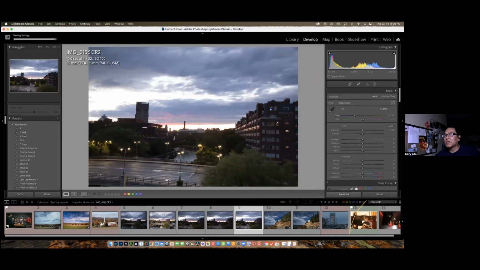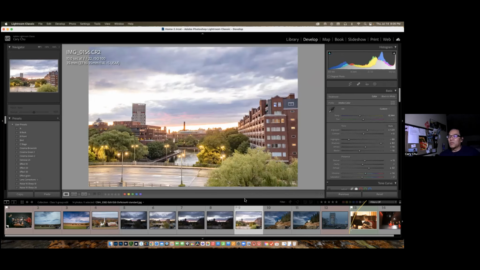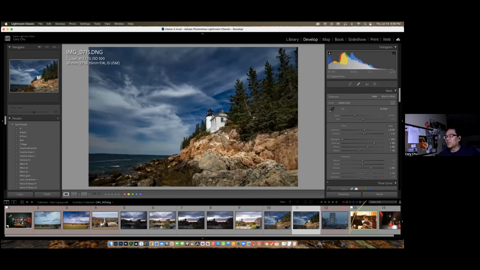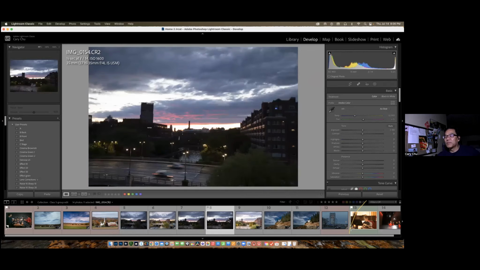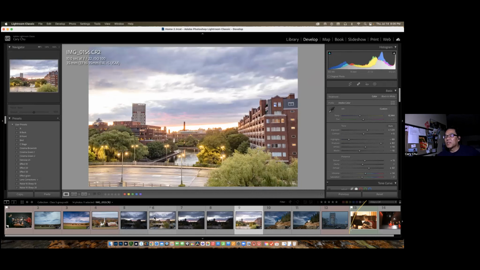And I hit previous. As long as it remembers, even if you jump to another photo, of course, they are all totally different, if you use previous, it will just copy all the settings from number 6 to whatever photo you have. So this is one of the quick ways you can copy whatever you change to the next one, right? So this is one of the methods you can use. It is using previous.